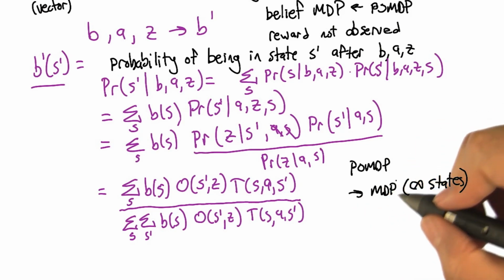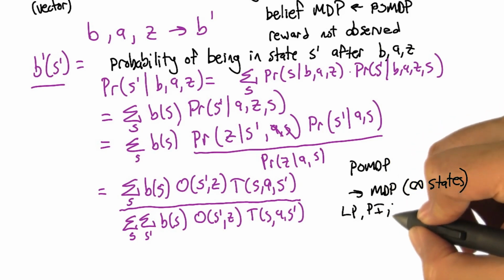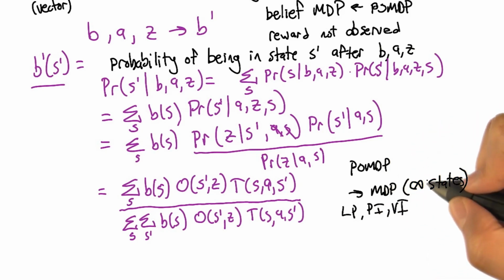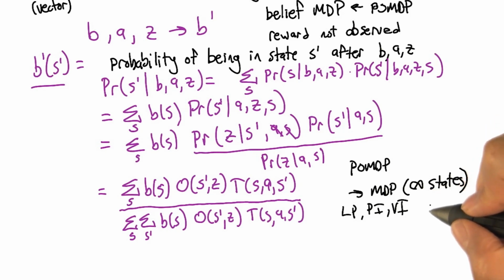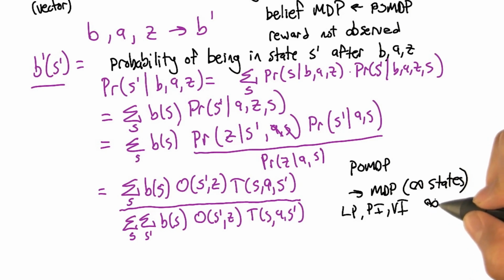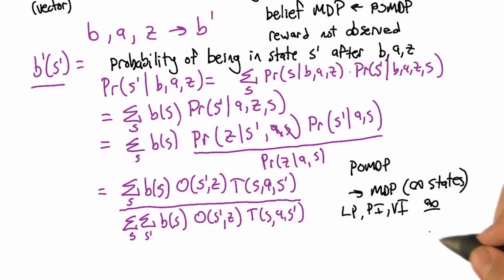So we have a number of algorithms that we can run, like linear programming or policy iteration or value iteration, and they all at best grow polynomial in the number of states, so it's polynomial in infinity. So infinity. So it's a constant. Yeah, no, it's bigger than any constant. So this is problematic. We can't just take this MDP now that we've defined it and just solve it using our existing algorithms. We're going to have to be a little bit more careful.